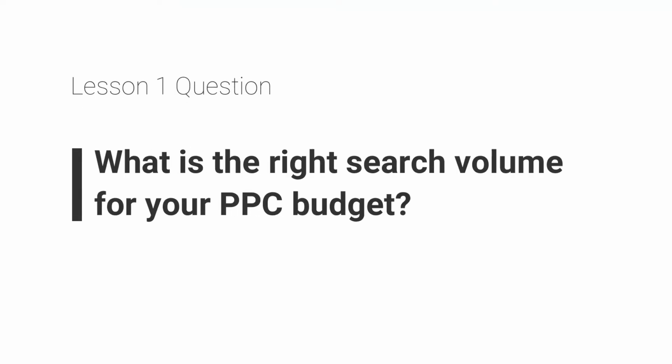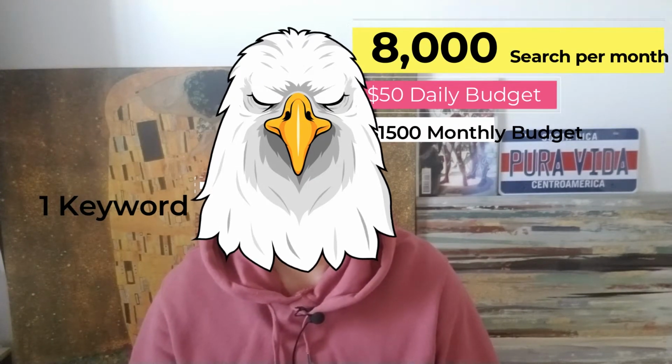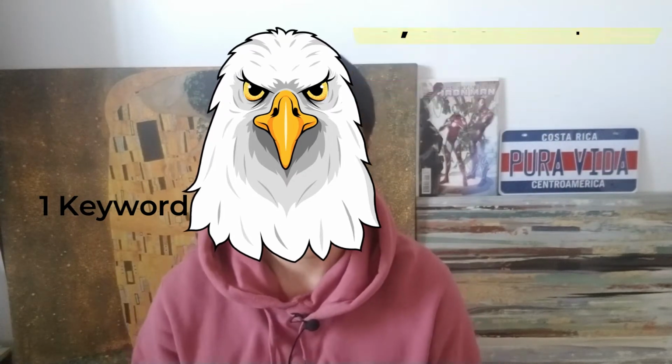I'll give you the answer from lesson 1. According to my general rule of thumb, if you allocate a $50 daily budget for a campaign, you may target a keyword with a search volume of 8,000 times a month on Helium 10's data. Remember, depending on the tools that you use, the data could be different, and this is just a general guide. Some type of number is always better than nothing or ambiguous answers such as "appropriate amount," right? So just take this as a rule of thumb. It's not a fact. Just keep that in mind.